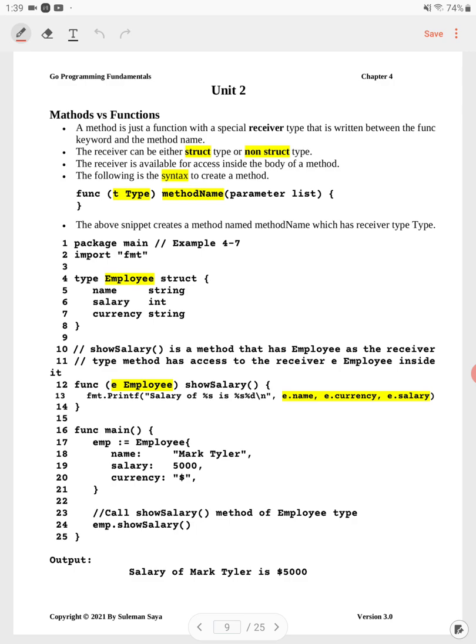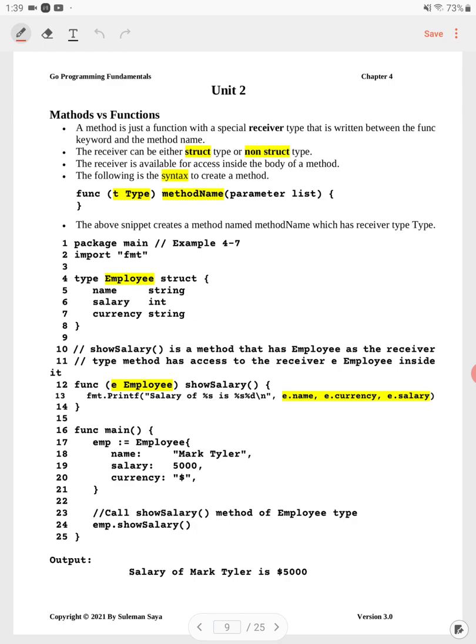Of course, right now we have not covered packages. Very soon we will be going over how to write your own packages, but just remember, the non-struct type must be in the same package as the method will be. Otherwise the compiler will generate an error.